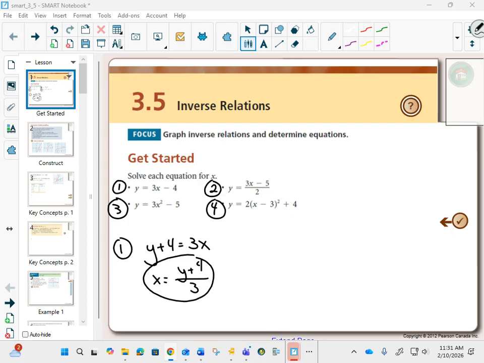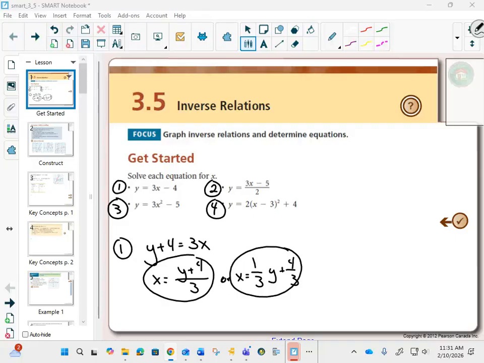If I divided everything by 3, I could divide the x equals 4. I could divide the y by 3, which would give me 1/3 y plus 4/3. It's nice to be able to switch from one form to the other. The second form is really nice because it's sort of more like y equals mx plus b form. So if you had to graph that, you would have a slope and a y-intercept.